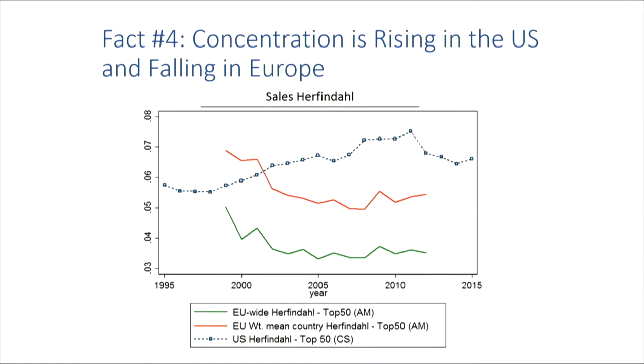And if anything, if you think about what we are doing at the same time, since we are integrating the market, over time, the green curve becomes more relevant relative to the red curve. So probably what we are doing is we are moving from the red to the green as we go along. So I think the decline in concentration, the increase in competition in Europe is quite remarkable. And I'm going to show you that this explains the different patterns of investment.